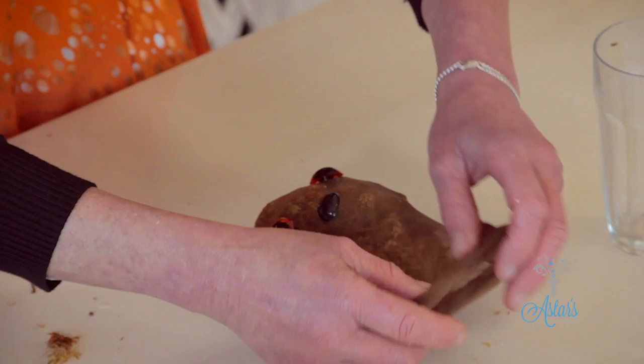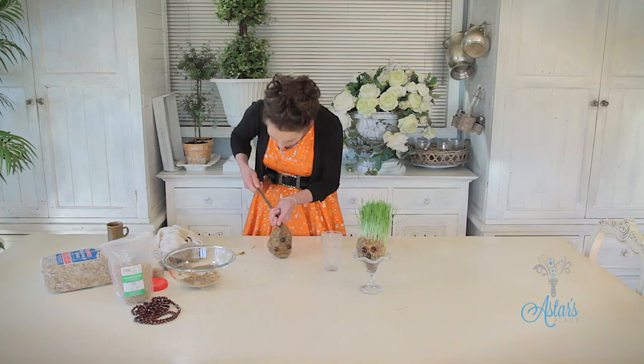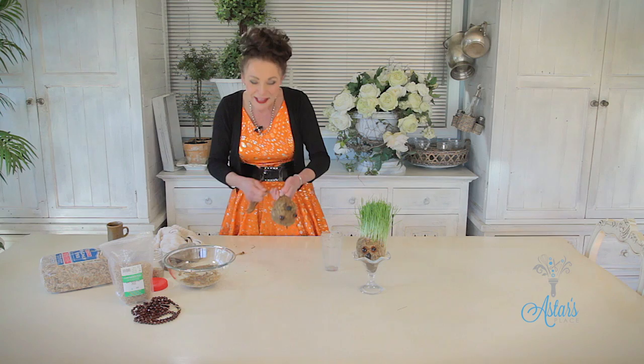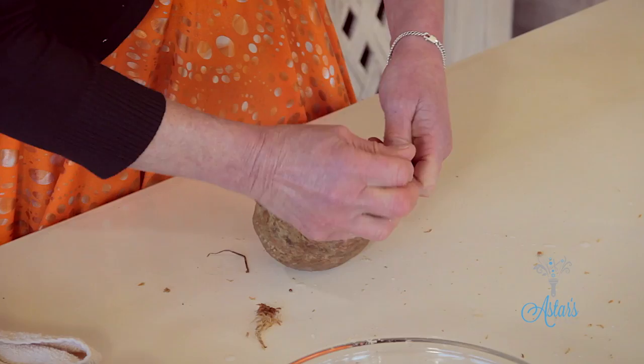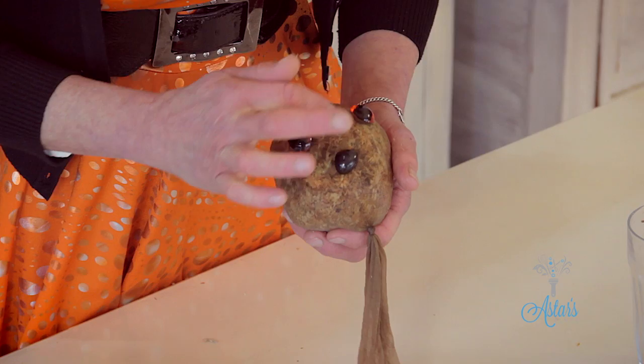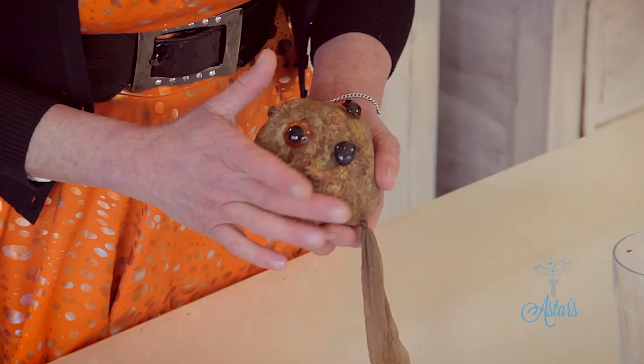Right, push that right back into there. You might have to get your hand into there. In fact, I do. And it is a bit fiddly, but these are great. When I was a little girl, my nan showed me how to make these. And it was one of those little lessons on how to see things growing and germinating. Right, you'd either use a rubber band or you can just pull that really, really tightly and then knot that off like so. Let me just wipe that across there. Oh, look, sweet. So the wheat's all around here. As I said, be careful you don't make the holes too big here, because what will happen is it could run and then you might not be able to keep everything in place.